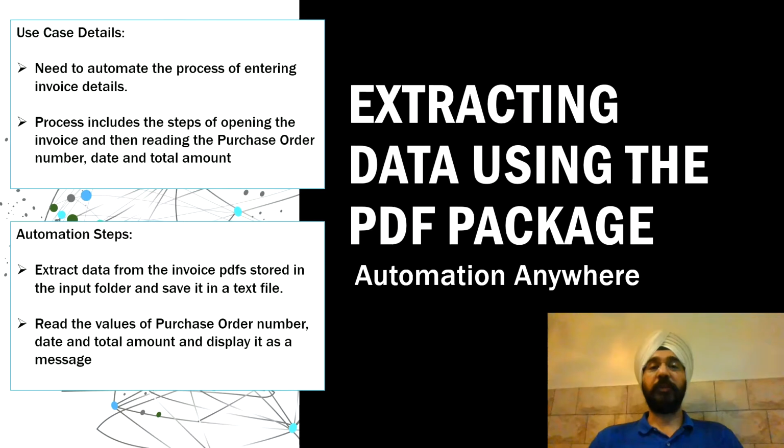Now, whenever we talk about extracting information from PDFs, people come up with some scientific solutions of using an IQ bot, or some people also talk about OCR, which we have seen using Google Document AI. You can use OCR to extract data from the PDFs. However, it is very important for you to gauge what the situation is and whether it really requires a sophisticated solution like an IQ bot.